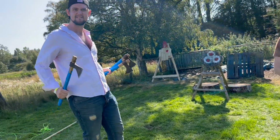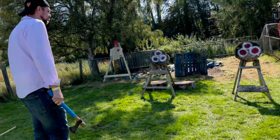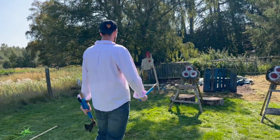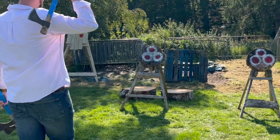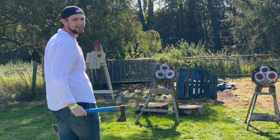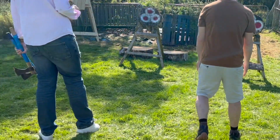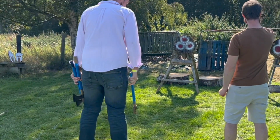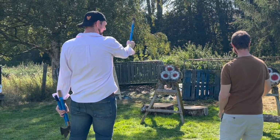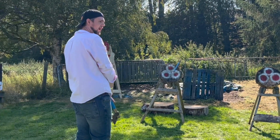You look like a psycho when you hold that up. Come on, Michael, if your Viking hair is just there. Well, time, just go for it. Yeah, you can throw at the same time if you want. I love how you do back away with such confidence. So, just in case he flings it behind him. Yeah. Looks like when he does that. Yep. Oh yes, well done, Michael.